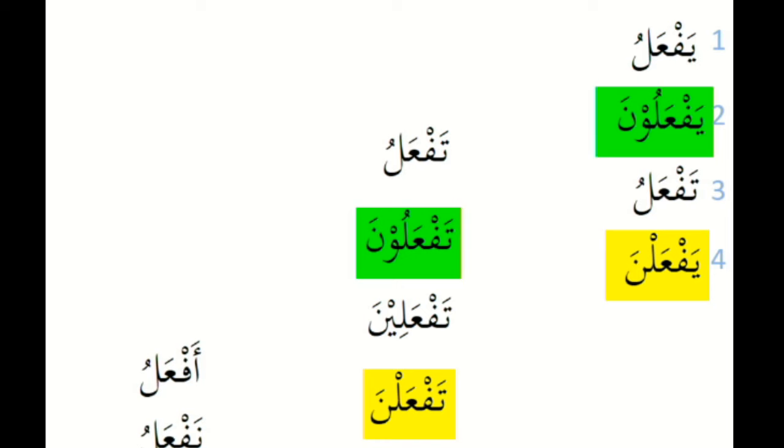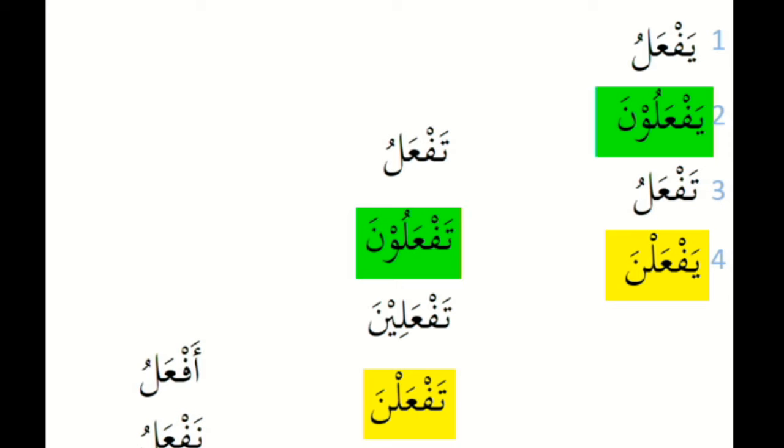تفعل over there and تفعل over there look exactly the same. In terms of form, you can't differentiate them. They do look exactly the same. Right? So if I just give you them in an abstract form, I tell you, what's the meaning of تفعل? What are you going to tell me? You're going to tell me it either means she is doing, or it means you, one male, is doing. Can you ever tell me, no, it means this one as opposed to that one? No. Not if it's free of any context.